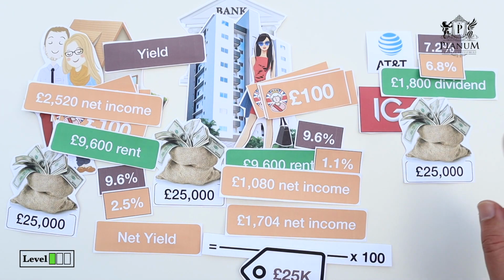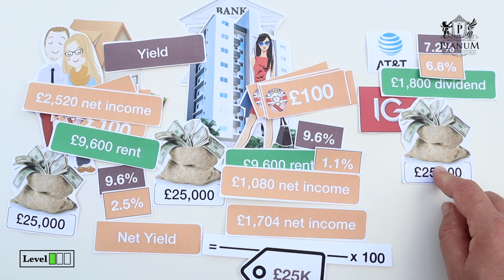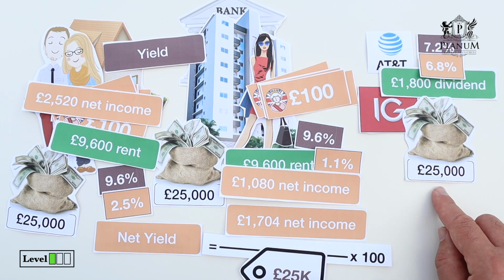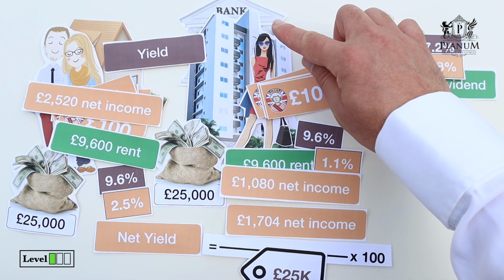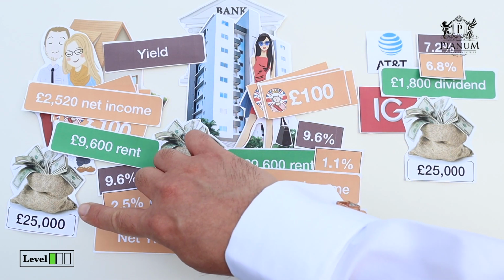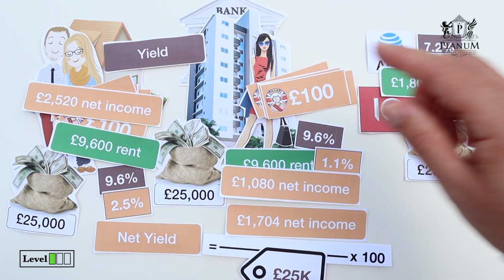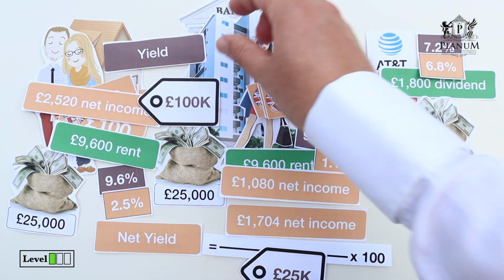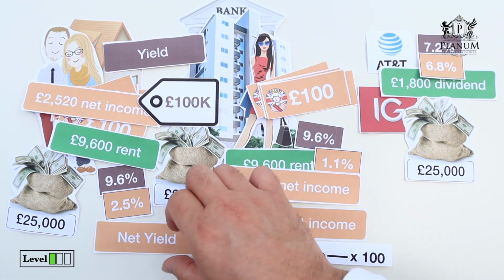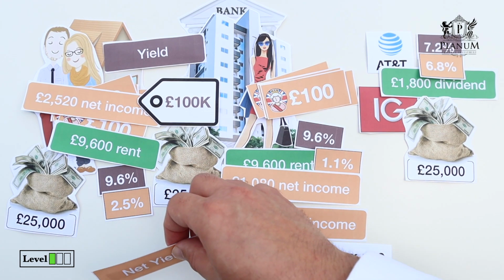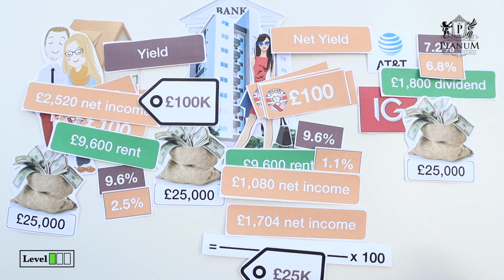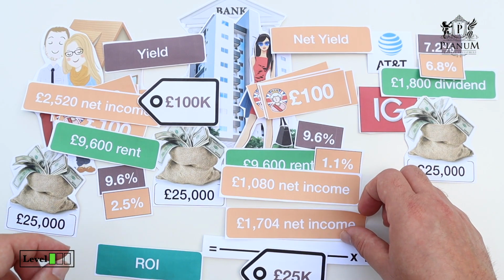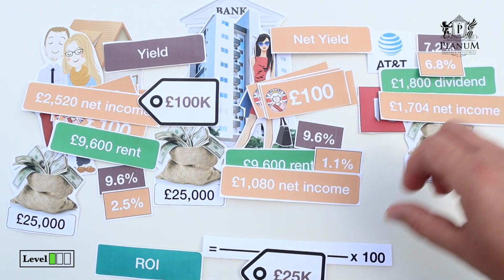What you have to remember is, in stocks, you paid £25,000 to be able to acquire £25,000 worth of stocks. While in the two property examples, the bank was able to magnify your £25,000 and allow you to purchase a security which was worth a lot more. So let's agree that maybe net yield is not the best when it comes to comparing between different classes, and let's use a different variable called return on investment.